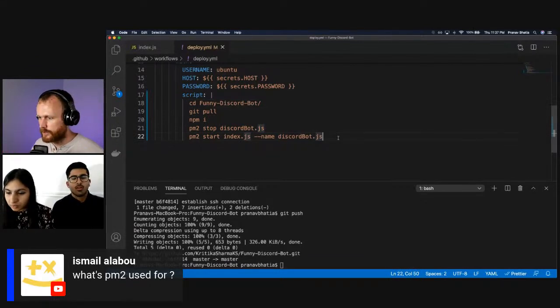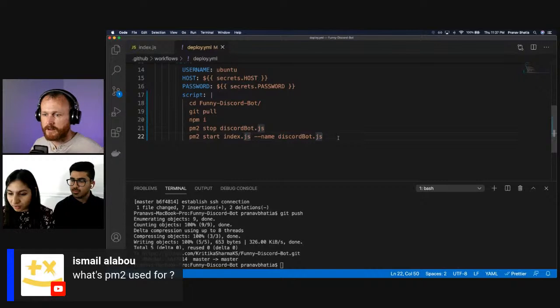Provides some additional features. And systemd is used for the same purpose, right? Systemd is kind of doing the same thing, but at the system level. Like is there a systemd interface for Node, could we do the same thing? Yeah, I think we can create services using systemd. Oh yeah, I guess we could probably do the same thing.